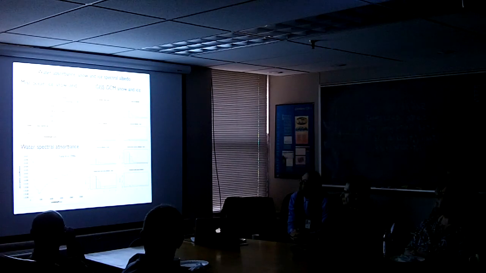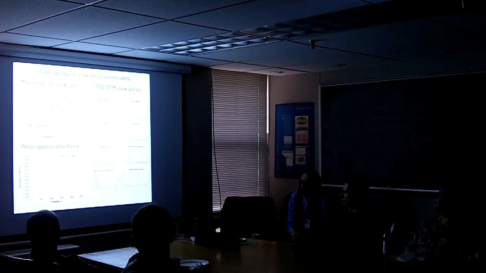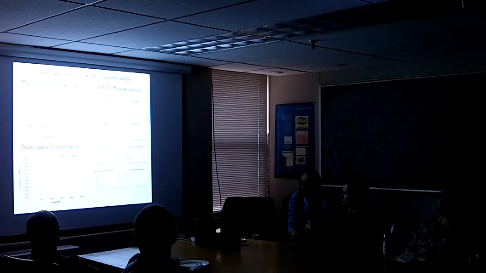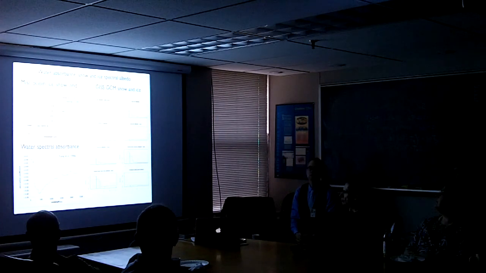So here are spectral albedos for water, snow, and ice. The nicer, more finely defined plot is by Aomawa Shields, who did an M star simulation with these different kinds of albedos, getting a range between ocean, really dark, to snow, very bright, and some mixtures between ice that has no bubbles to snow that has lots of bubbles. This is for an M star. Yeah, she did an M star simulation.